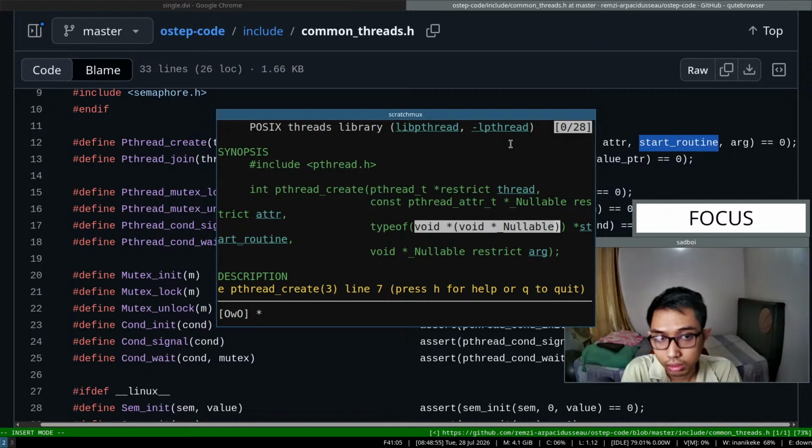Okay. Wait 2 minutes. Start routine, right? Okay, function pointer.